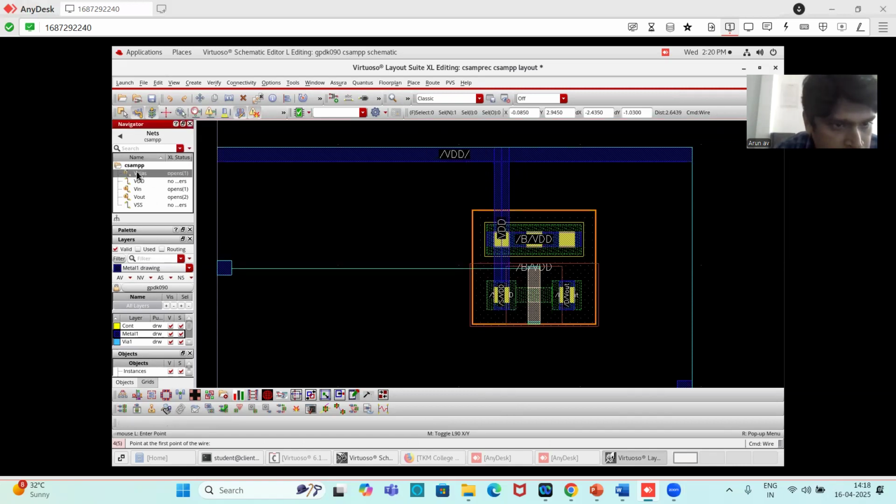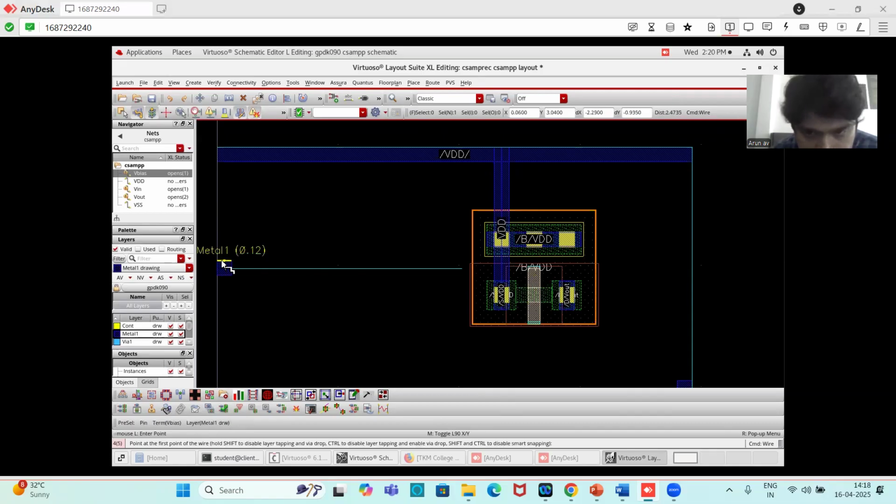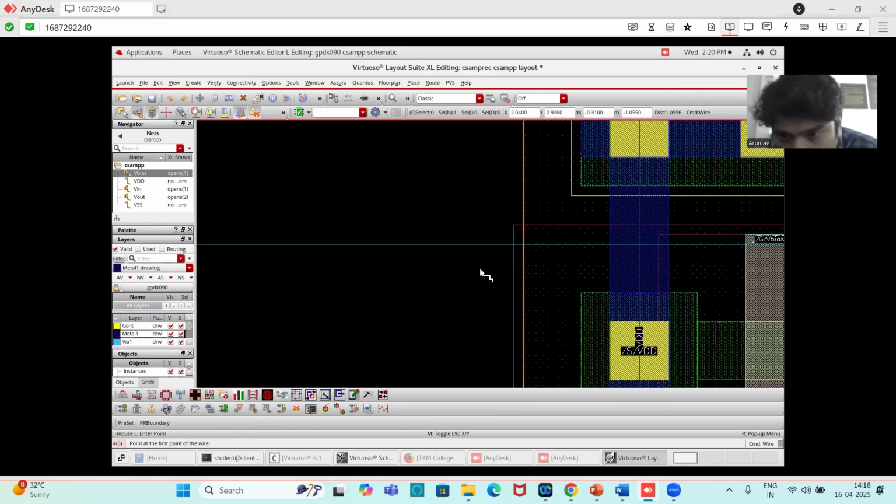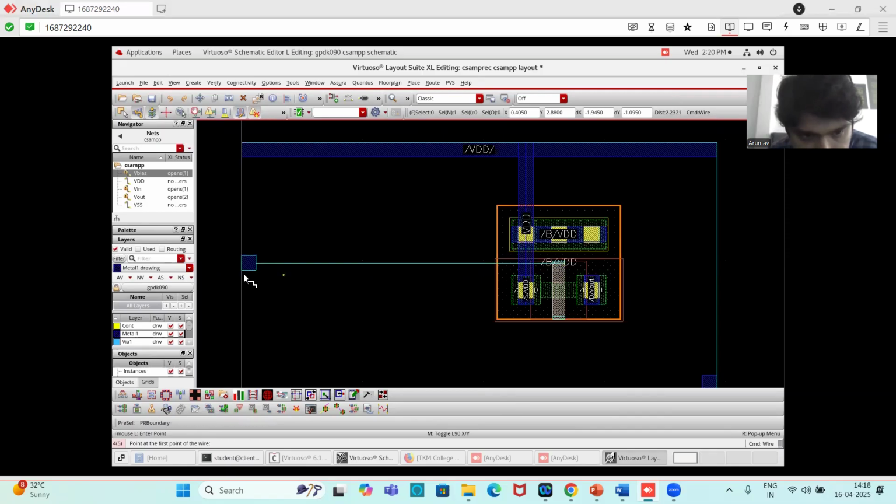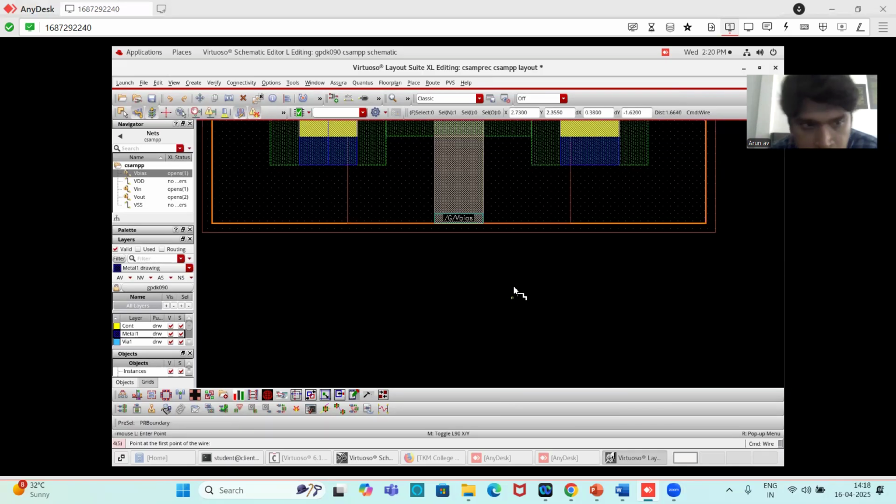Now we can go for V bias. So V bias is in the PMOS, gate of the PMOS, and we have the pin here. Okay, so you can see the connection. It is coming from the poly. Okay, yeah. So now we need to take the poly.